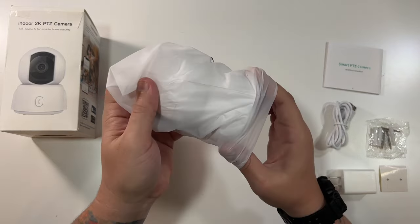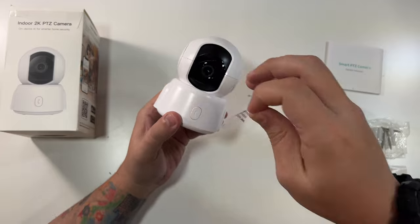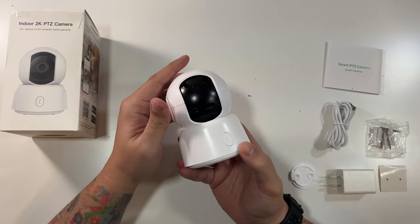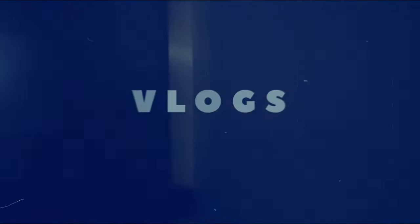So let's look at the actual camera here. This is what it looks like. We'll peel that one off. Full pan and tilt. You can look up where it reveals a reset button and a micro SD card slot. Love that.